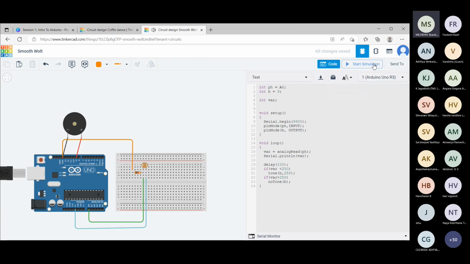Was the sound audible? Yes, it was too loud. Sound audible, guys? Yes, you're audible. But once I started the simulation, there was a sound because the initial value of the variable will obviously be lesser than 250.